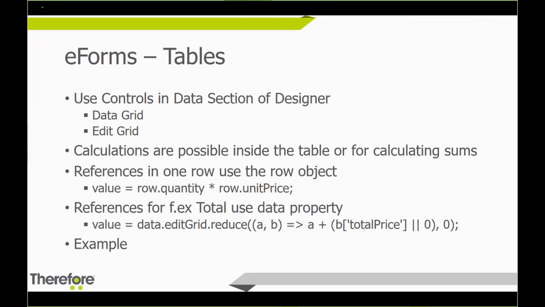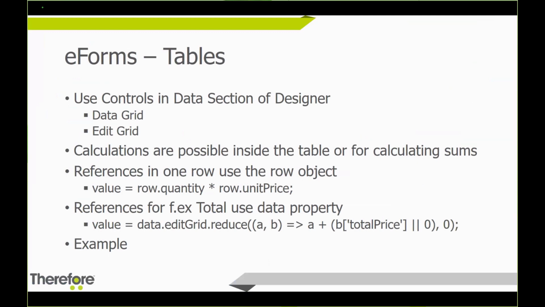When you're inside a table, you always do calculations using the row property. Outside the table we saw that we usually use the data property, which is the data of the whole form. But inside a row, and if you want to only have this calculation done in the context of the current row, there is a row property you can use, like in the sample here. You can calculate the value by row quantity multiplied with the row unit price, for example.